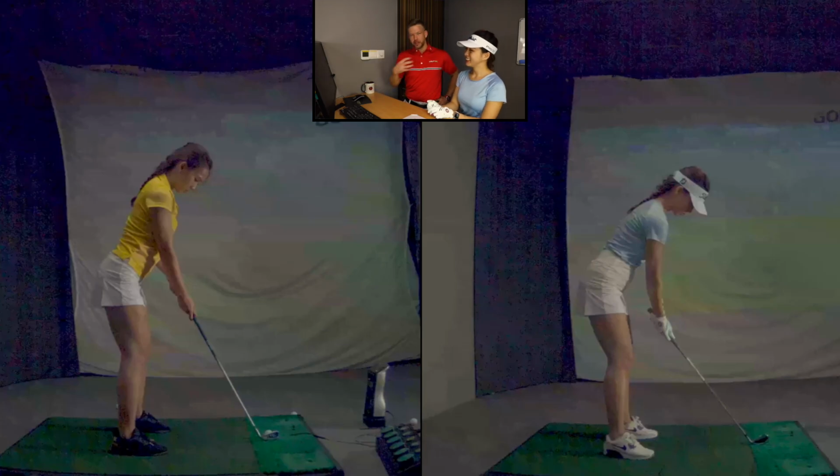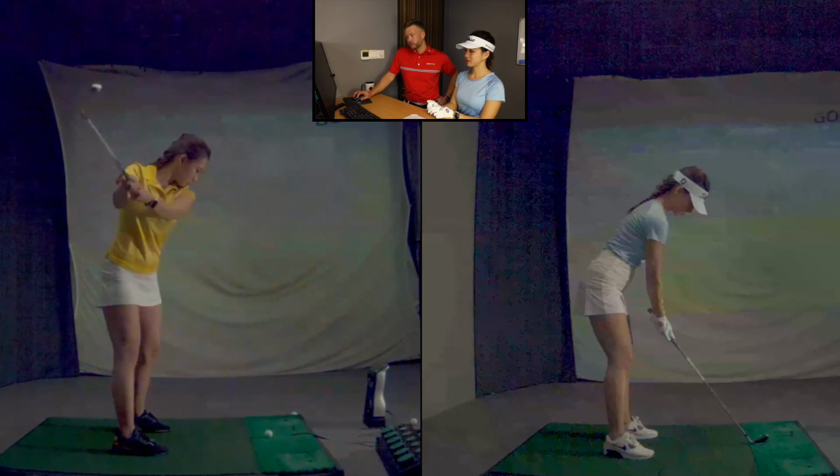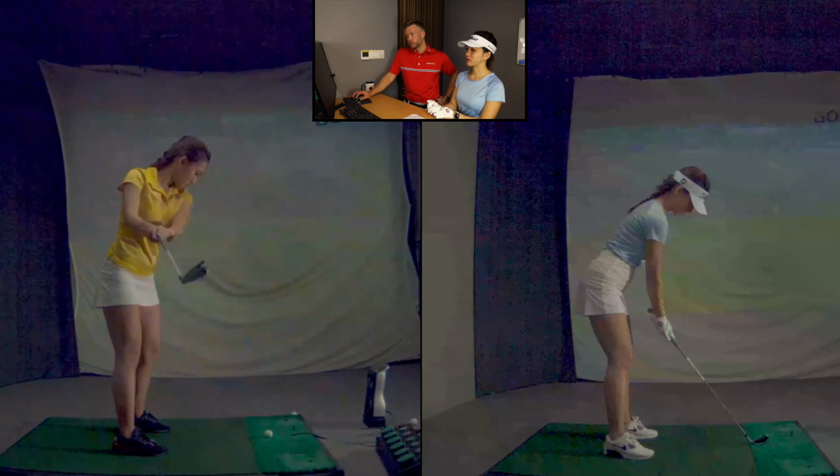Looking at the side view now, you can see how she bends forward. This gives her space to let her arms hang. I think the setup there is pretty good. So let's take a look at the swing. The difference here is when we take the club back, you can see Lisa's head moving here.